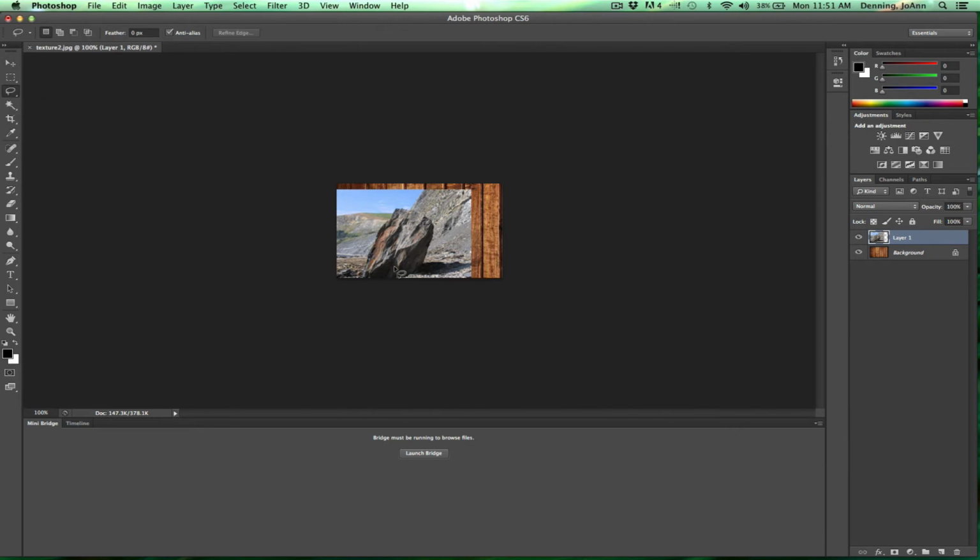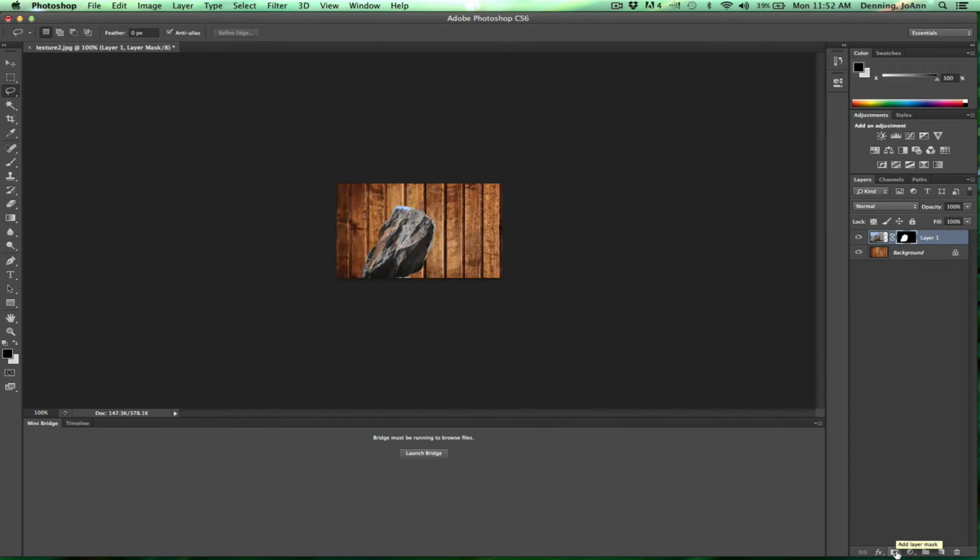So I'm going to grab my lasso tool here, and I'm just going to kind of wing it to start. I'm going to just draw around this rock. My hand isn't the steadiest here, but I'm going to do my best because I know that the nice thing about this tool is I can actually edit this once I draw it out and make it look better. So I'm drawing around the rock and I'm going the whole way around it back to that initial starting point where I first started, and then I'm going to let go with my mouse and I get this selection.